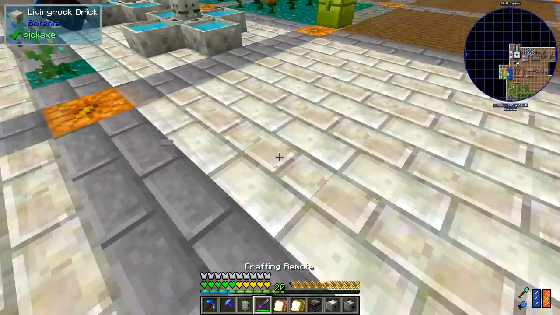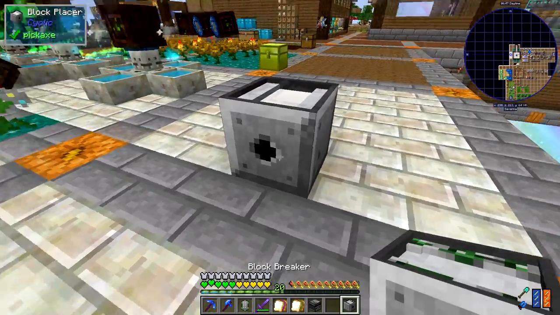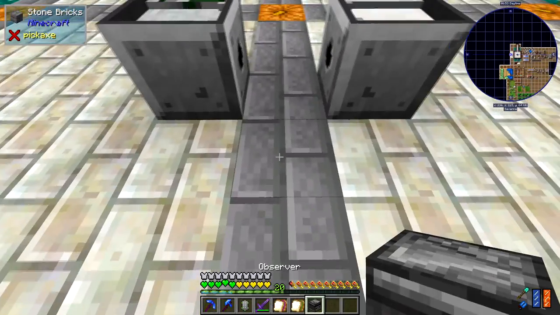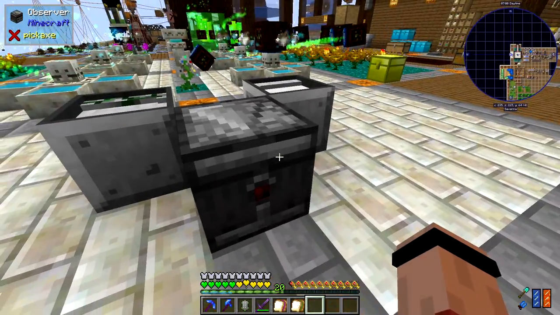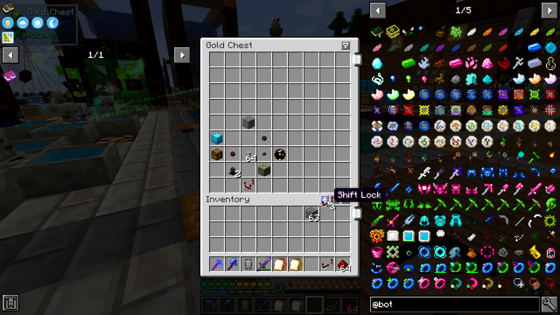And, of course, you set backwards, right? So a block placer. And we're going to get a block breaker right over there, right? Breaker, placer, and we're going to get an observer. And observer, do you set like this? Of course not. Observer, you set like that, right? And this should be pretty easy. This is redstone and a repeater.